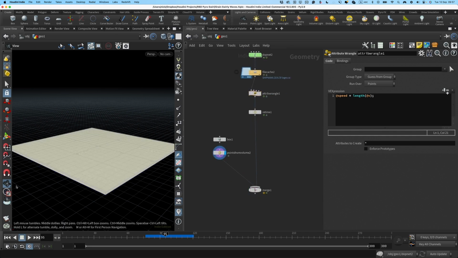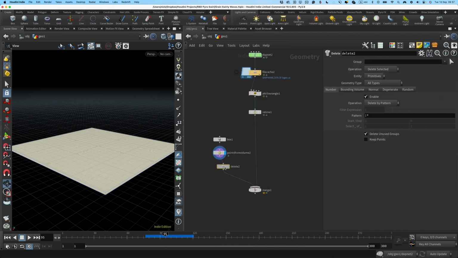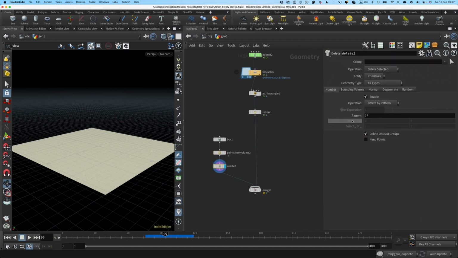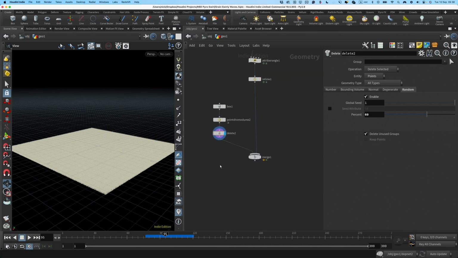But for these points from volume in a box, it's sort of a trick that I like to use. So we need this density because I wanna keep them at this scale. And we need to add a scale attribute. So I wanna keep them at this scale, but I don't need that much of them. So I will delete like 60% of them here in the random type of deleting particles.